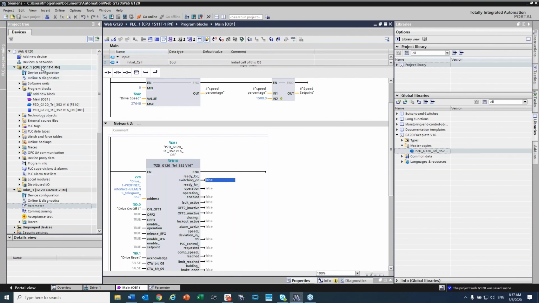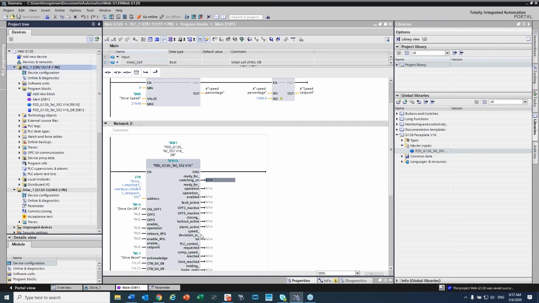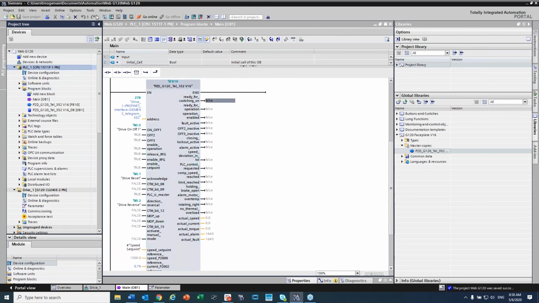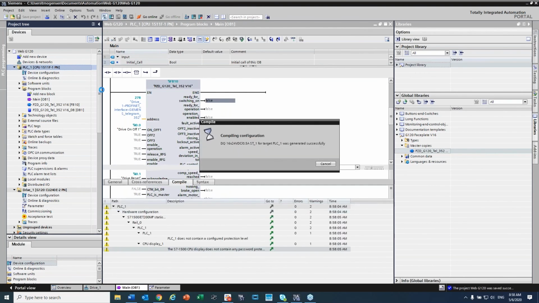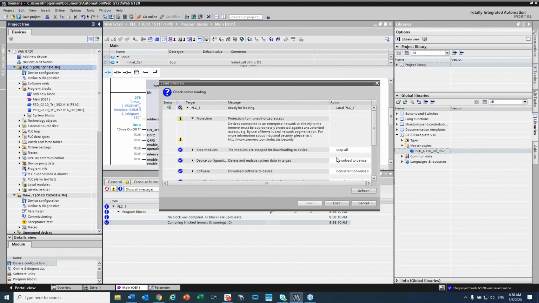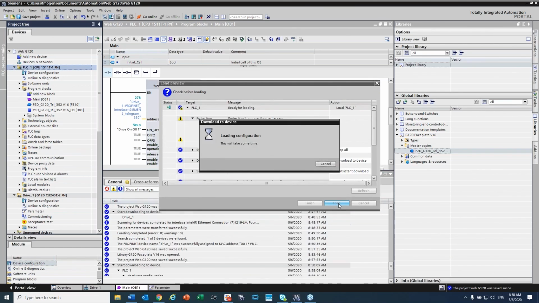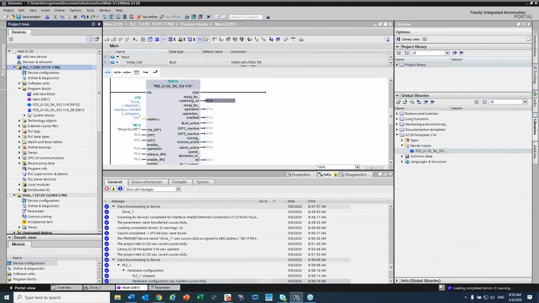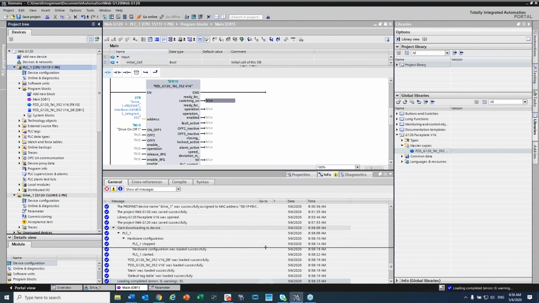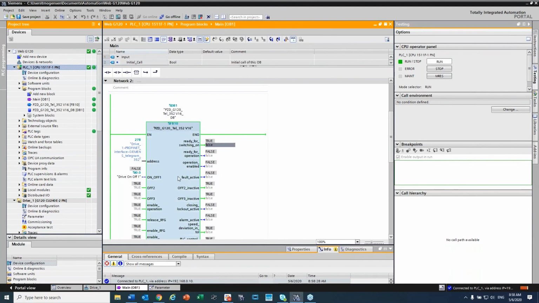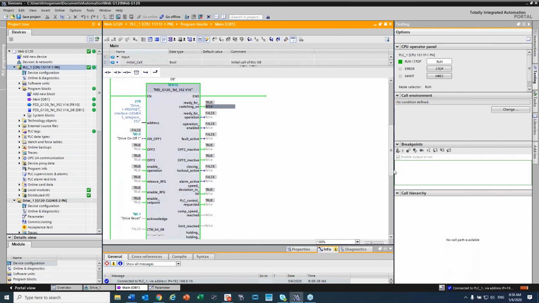So I will save that project right there. That should be everything I need to control my drive, parameterize my drive, attach my drive, and make it work. So I'm going to save, compile my PLC, and download my PLC. I'm going to start my module. I'm going to open this up. I'm going to turn on my glasses so we can see what's going on in the PLC. So we're monitoring this right now.